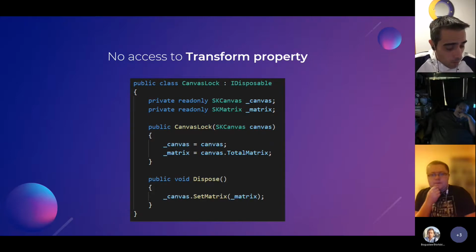But I get that when you want to use that with Skia, it is probably to apply some gradients, to get some path from text, right, and then apply the transformation and the gradient to this text.